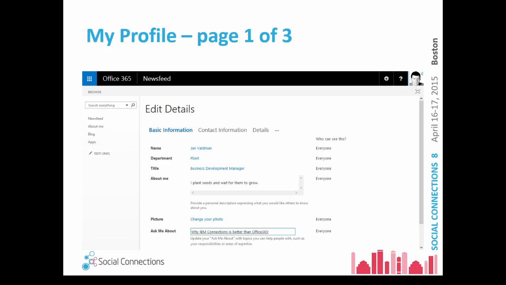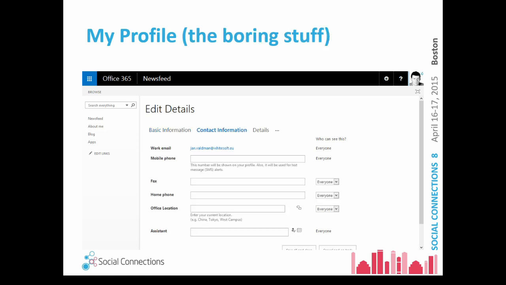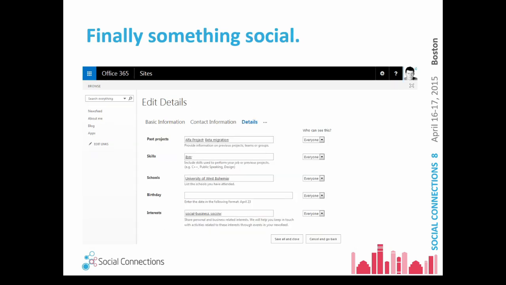If you decide to update your profile, there are 3 pages you can use. On the first one, there are attributes from the directory, so nothing much to change here. On the second page, you can add your contact information and set visibility of this data. And finally, on the last one, you can fill in some social information.